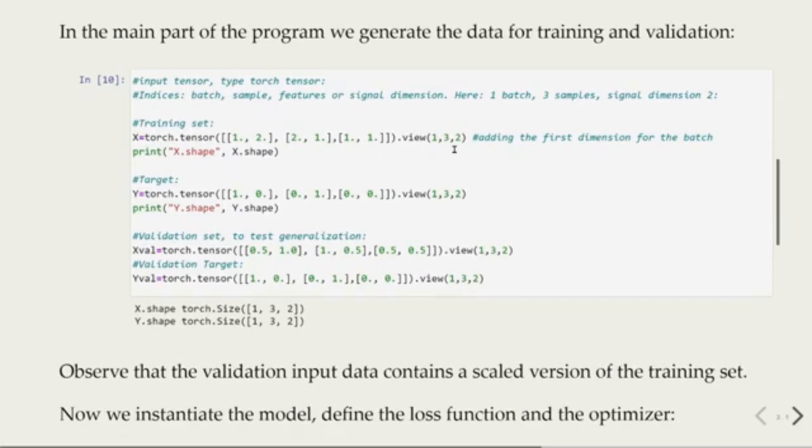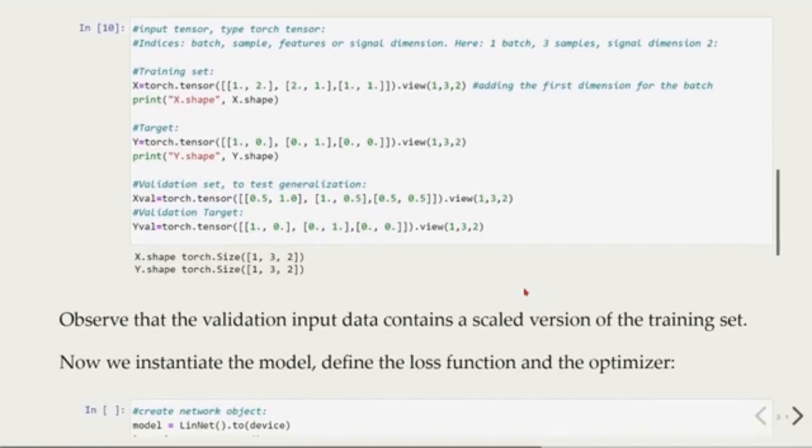And our target, as we mentioned before, is 1, 0, 0, 1, and 0, 0, and we also prepare and reshape it, so that the input and the target now have the same shape. Here we have batch, sample, and features, or the signal dimension. So here's 1 batch, 3 samples, and the signal dimension is 2. Observe that the validation input data contains a scaled version of the training set.